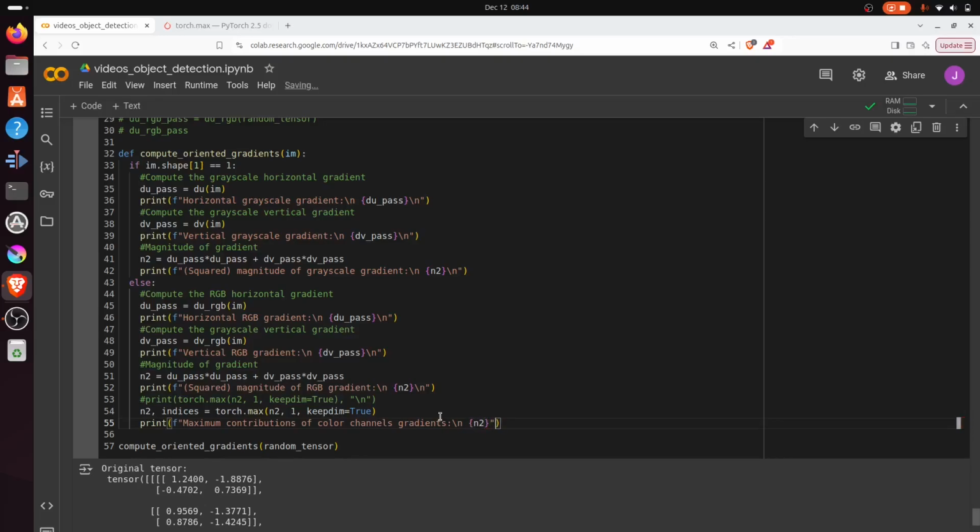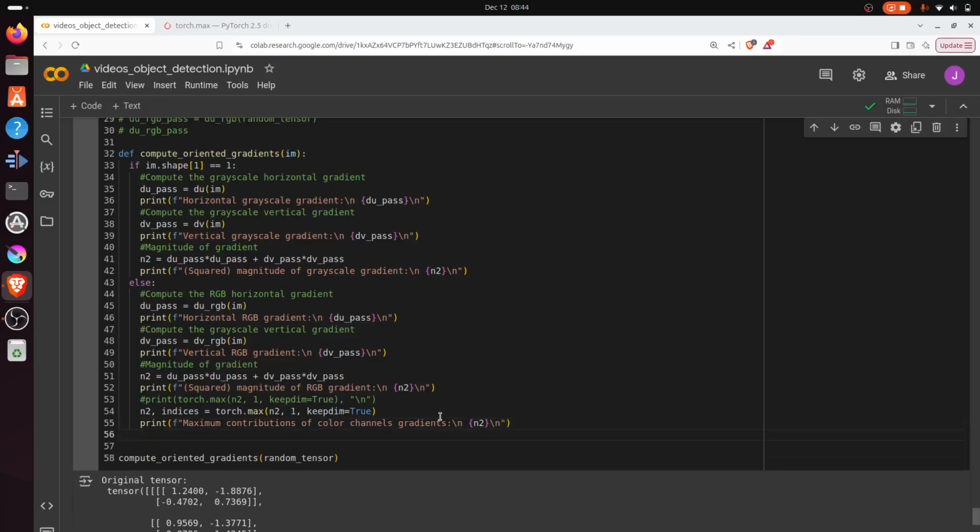And now let's also print out the corresponding indices.